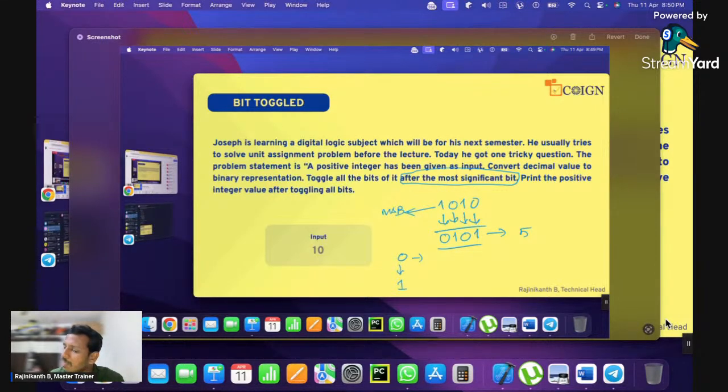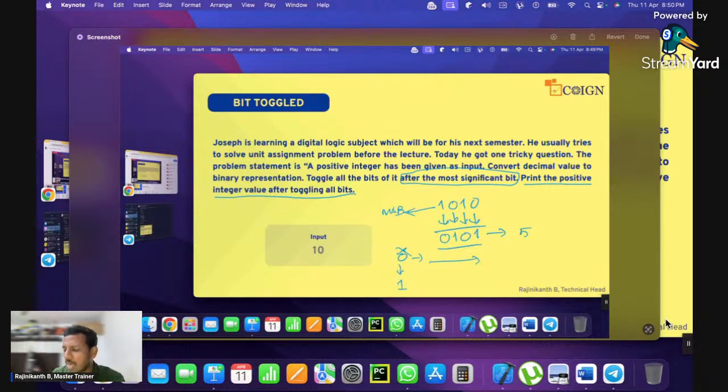But if you observe the problem statement, it says print the positive integer value after toggling all the bits. That means we should not disturb the MSB bit. Excluding the MSB bit, you need to perform the flipping on the remaining bits.